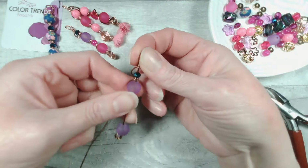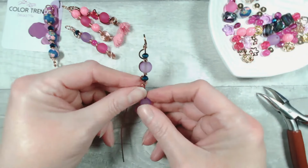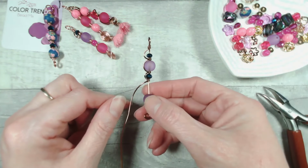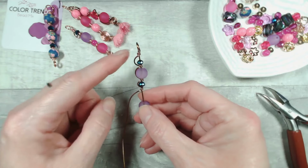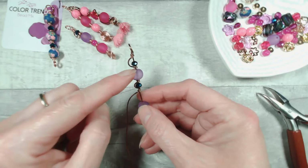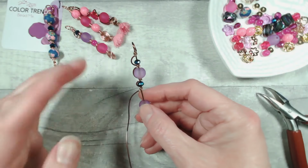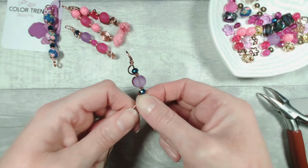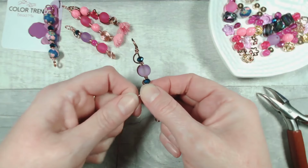So again, just check that everything is nice and true, and you can see that lovely skirting wire from the front surface. Now you might not think that it looks nice having one of those rondelles with a gap and one without, so you do you. I really like to play around with shapes, sizes and textures in jewellery, so make yourself happy.